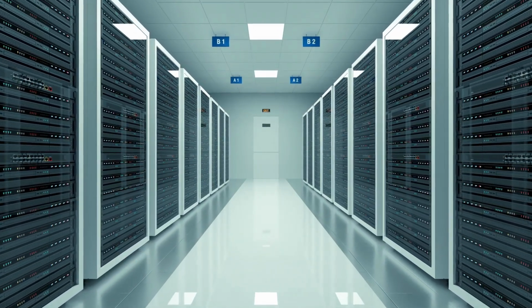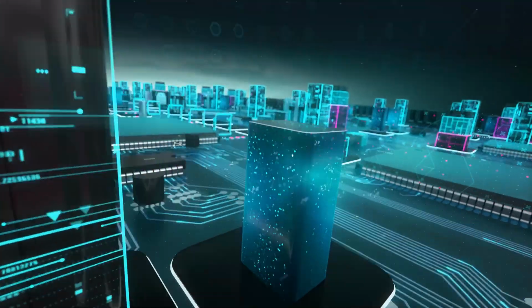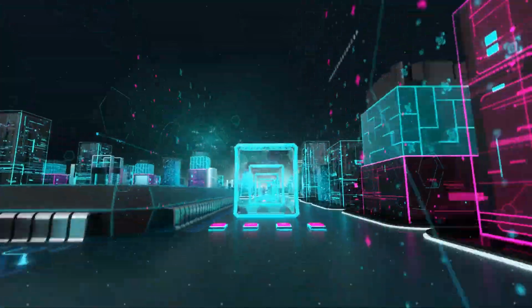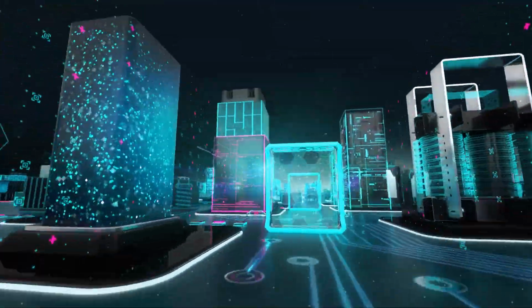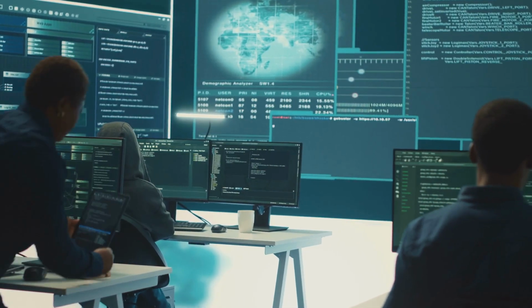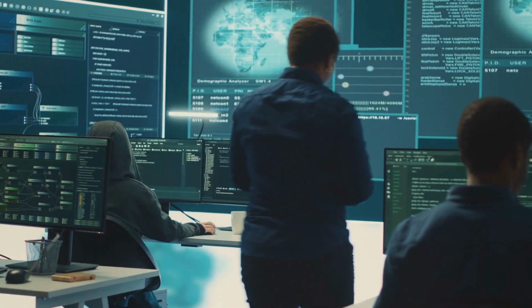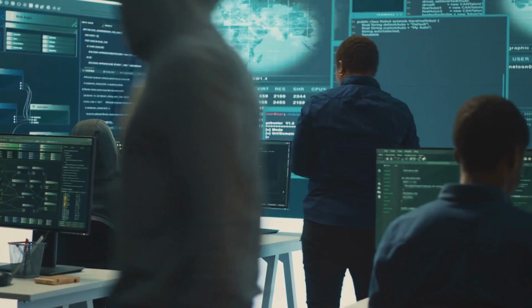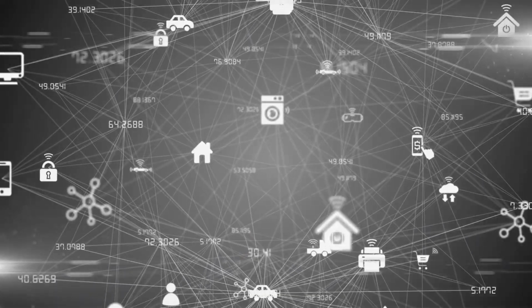Cloud monitoring is more than just a technical necessity. It's a cornerstone of effective cloud management. Whether you're using Azure, OCI, or a multi-cloud setup, good monitoring practices help you deliver reliable performance, optimize costs, and maintain security. So as you scale your cloud environment, make sure you've got the tools and processes in place to keep everything running smoothly.